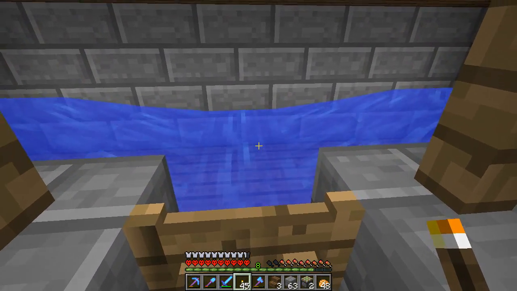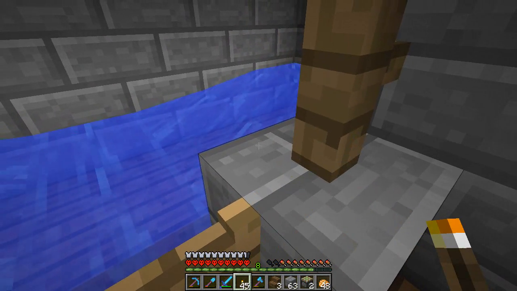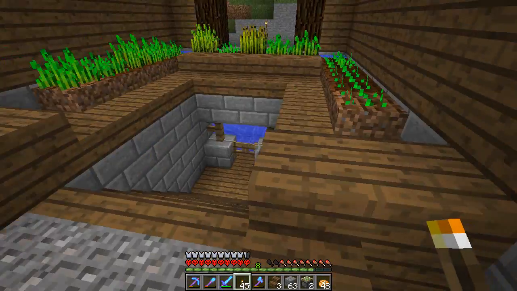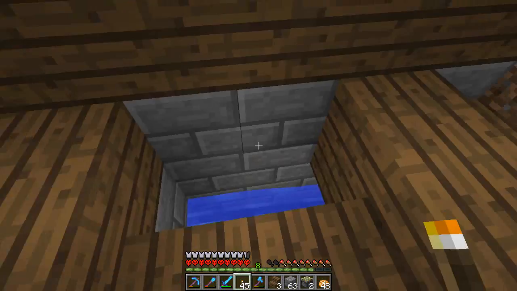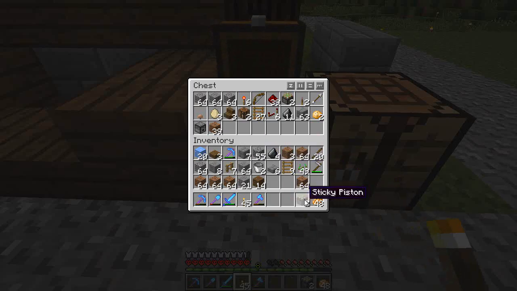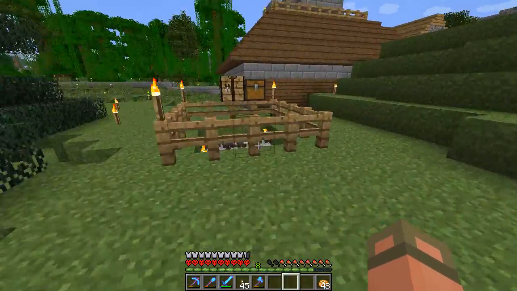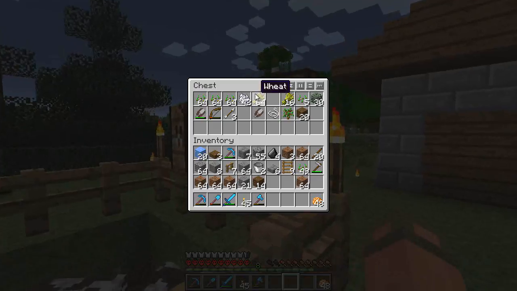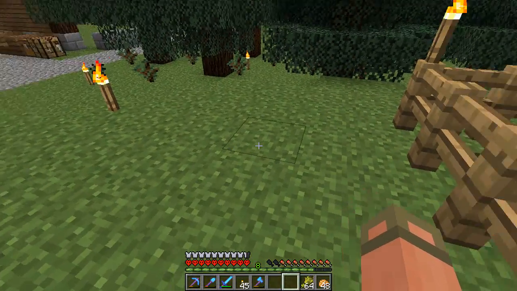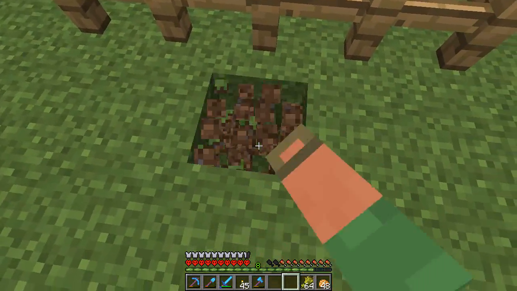It would be nice to kind of keep them in a different area, because I know they're going to be able to jump on this block right here. Excuse me. But that's fine. We'll deal with it. So right now, I think all we got to do is just load our cows up, which is going to be the difficult part. So let's go grab some wheat, and we'll see how this works out. All right. So we need preferably one cow.